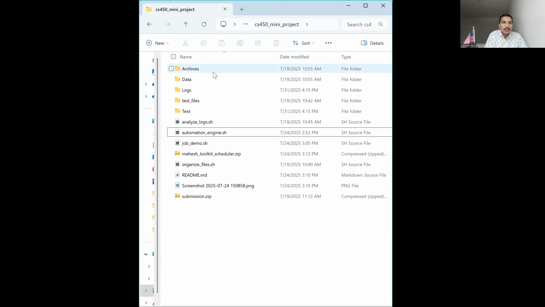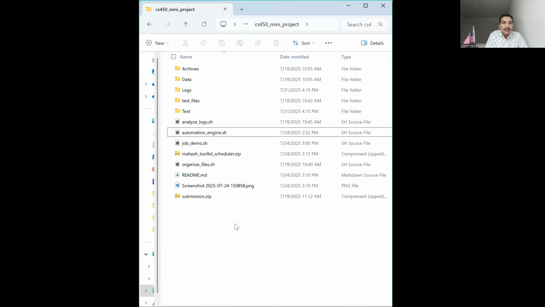Okay, let me share my folder structure on the screen. This is my folder for the project. As you can see, I have multiple shell script files: analyze_logs.sh, automation_engine.sh, organize_files.sh.